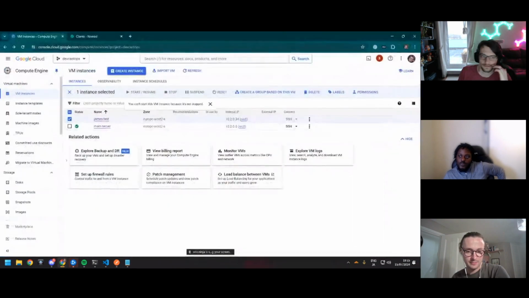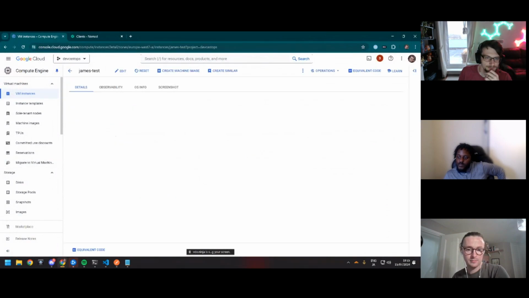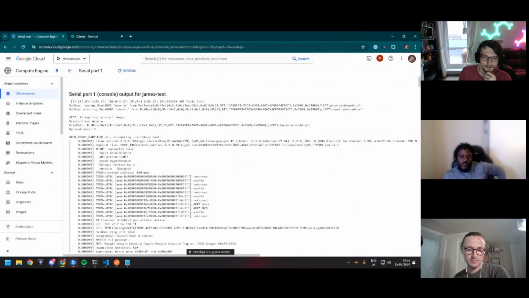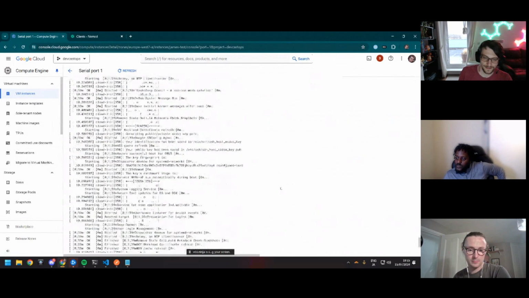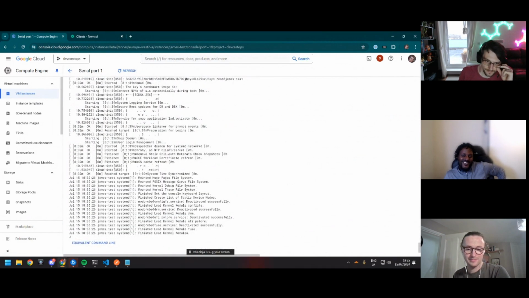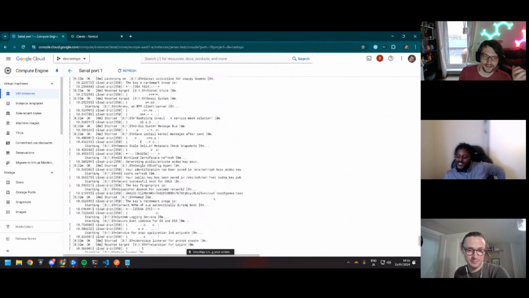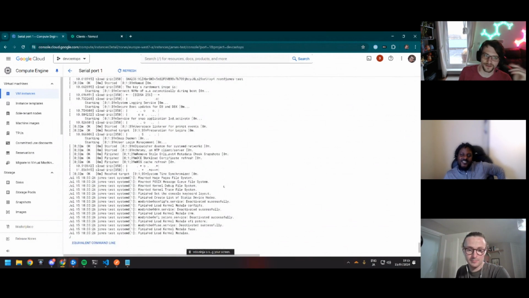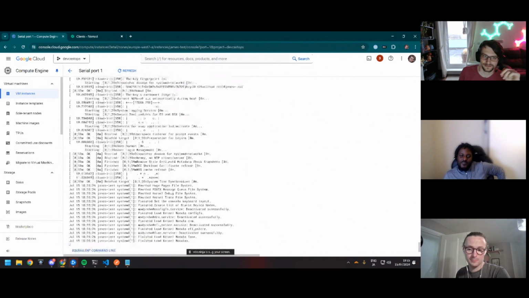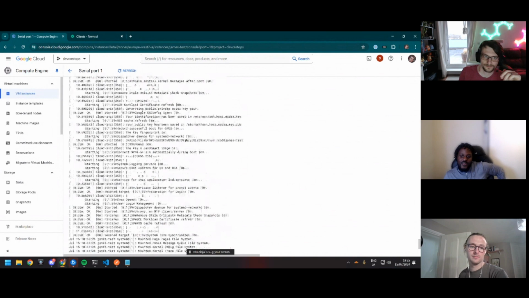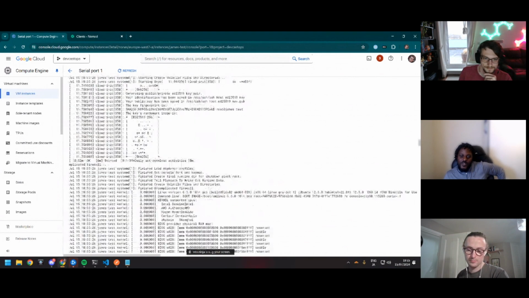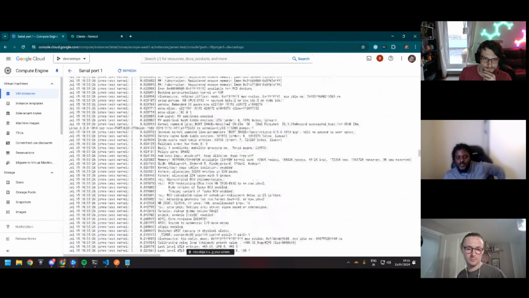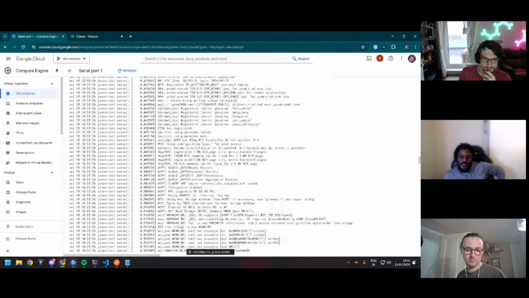Okay, so here's our box up. We can then go console port. This is like the best part of GCP. The fact you can just say, hey, show me your startup commands without logging into the box. So even if the box fails, it still loads it up. Yeah. Is there a way to make sure we don't get the dead stuff?